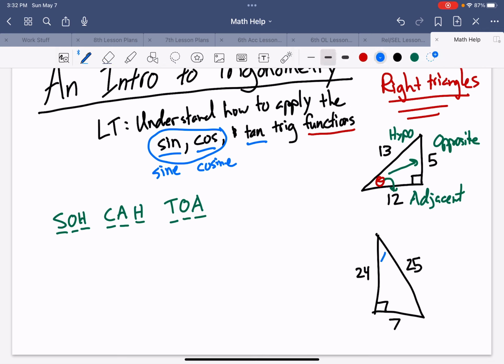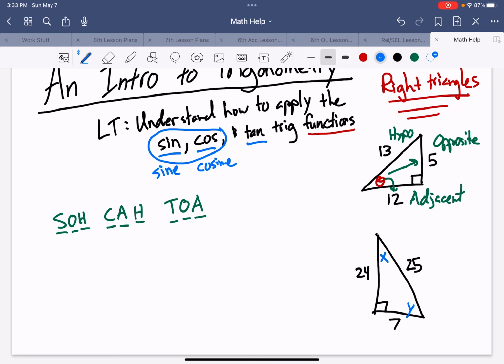So now, I'm going to go X, I'm going to go Y. And like I said, we can put what we want in there. The theta is just kind of a stand-in saying we're talking about an angle. We tend to use theta to say that we're not really talking about a side length, because for the longest time, X usually corresponded to a length of a line or something. But really, it's just a stand-in. So it's all good if we want to use X and Y, theta, alpha, beta, whatever you want.